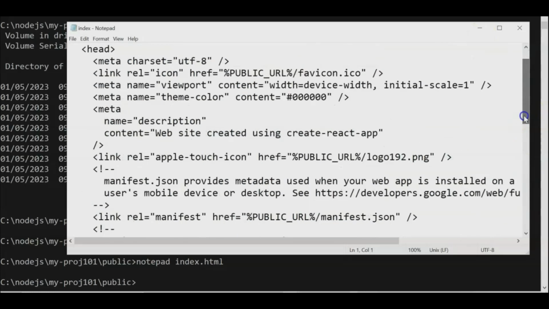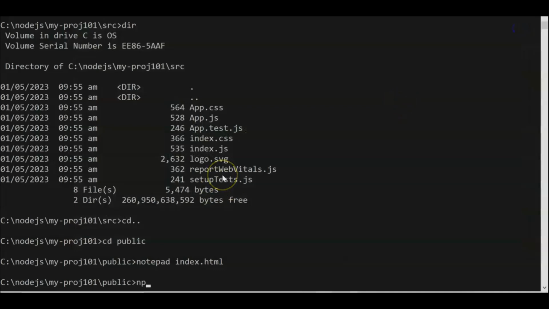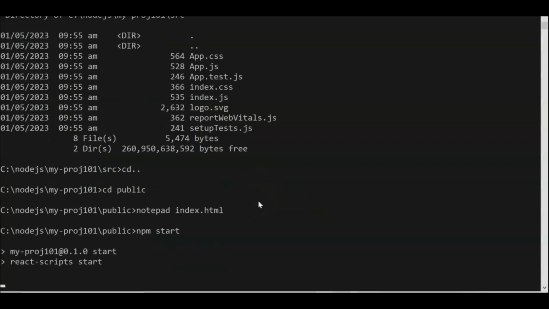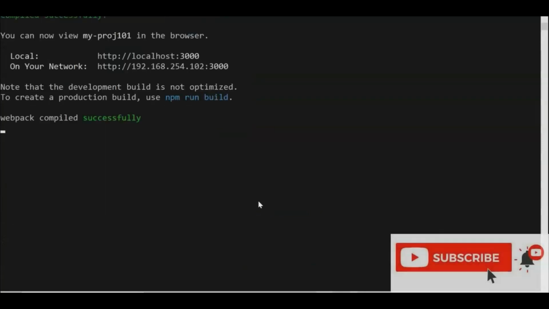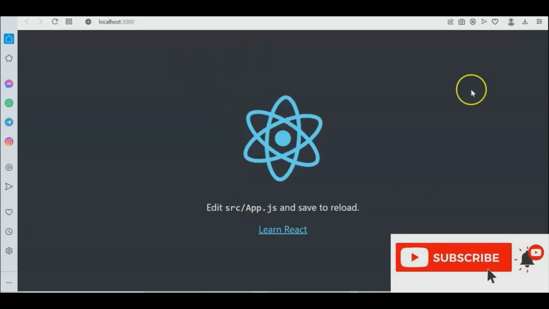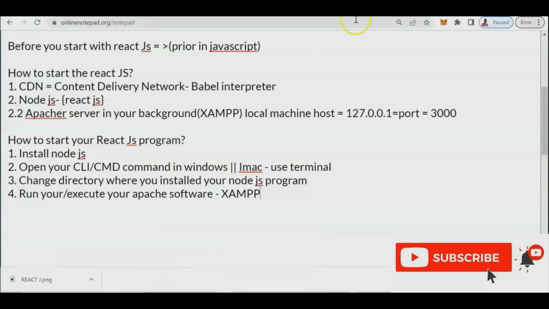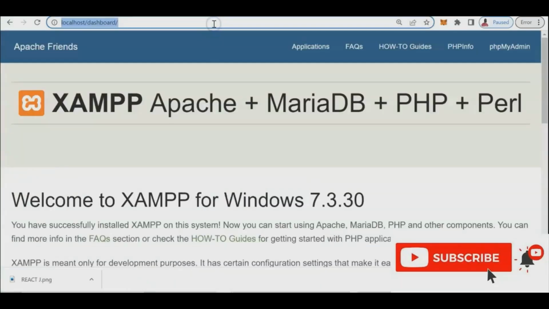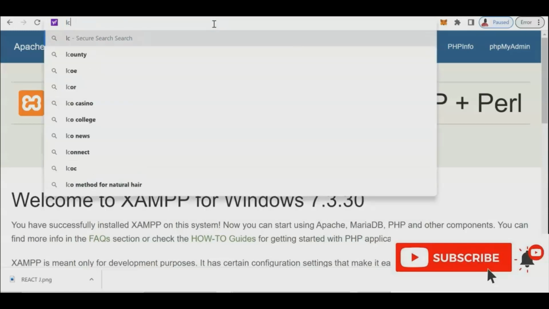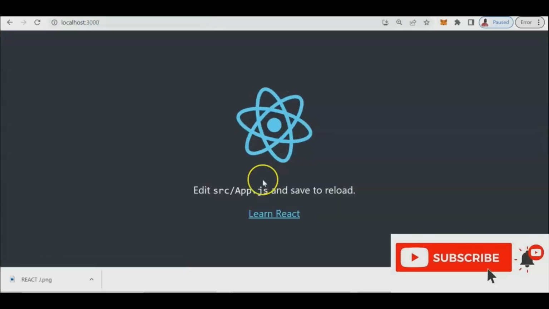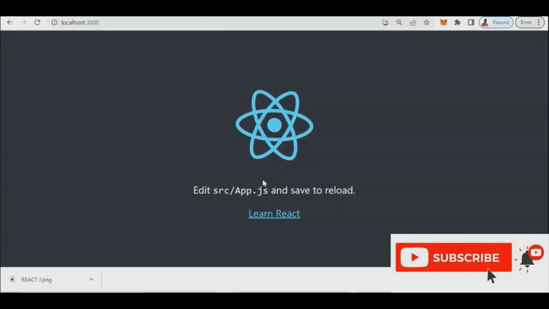Okay. If you want to modify this program, let us run it again. How to run the program again? All you have to do is use the command npm start, so that you can activate it using your localhost, that is 3000. Okay. So this is now running. Now let us check if this is also available in our browser. So what you will do is type localhost. This is your local server powered by your XAMPP, and then you can type here 3000. Okay. So this is it. This is your program for Node.js. At the same time, if you want to modify this, of course, you can modify this anytime.